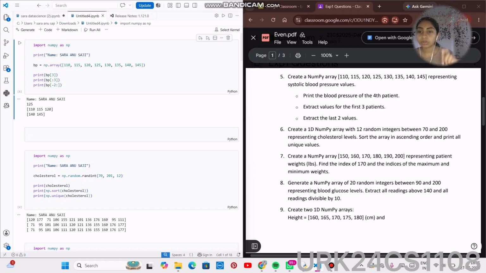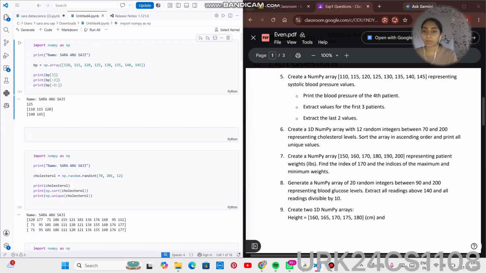So we put a colon and a 3 there, so that it will print from 110 to 120. And then to extract the last two values, all you have to do is put a -2 before the colon, which will indicate that we need the last two values.